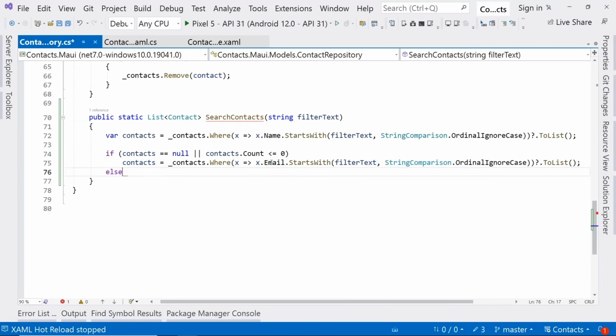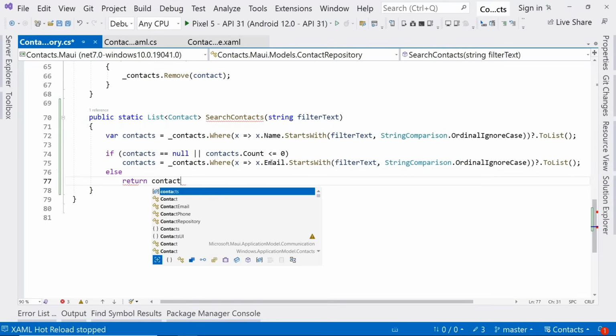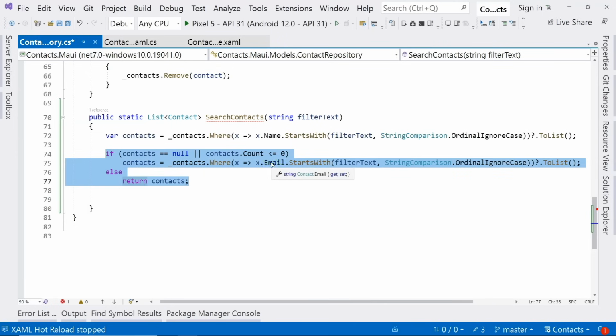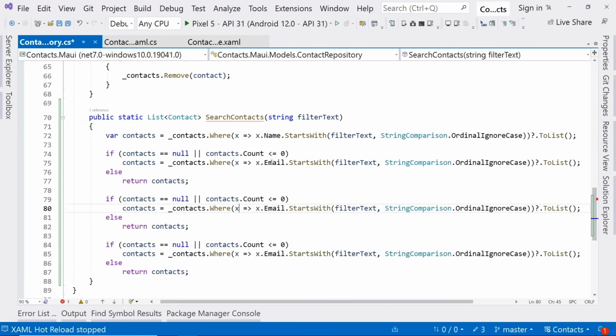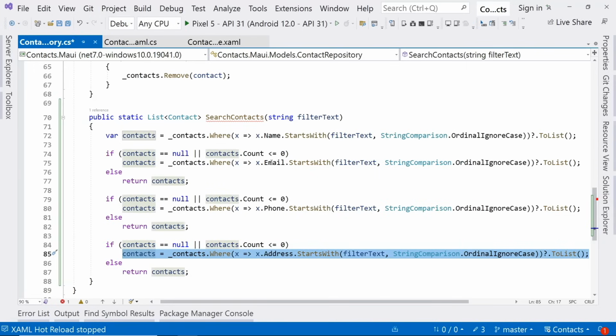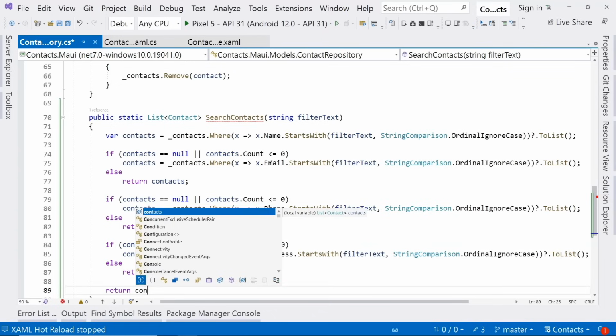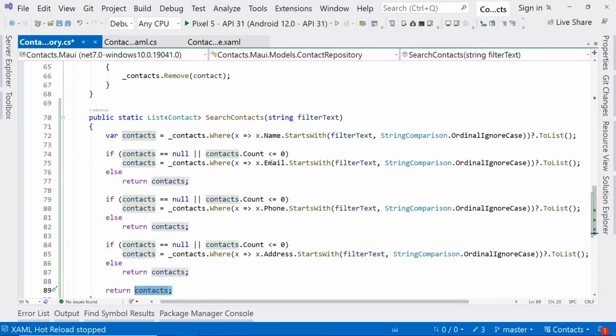And otherwise, if we did find something from the first query, then we just return, right? And we are going to do the same thing over and over again for another 2 times, right? So here we are going to say this is a phone number maybe, okay? And last but not least, we're looking at address. So we can see that if we ever run to this line, then the result is not returned. So therefore, we will have to, at the end, return a context just like this. And this context at the end can be an empty list.